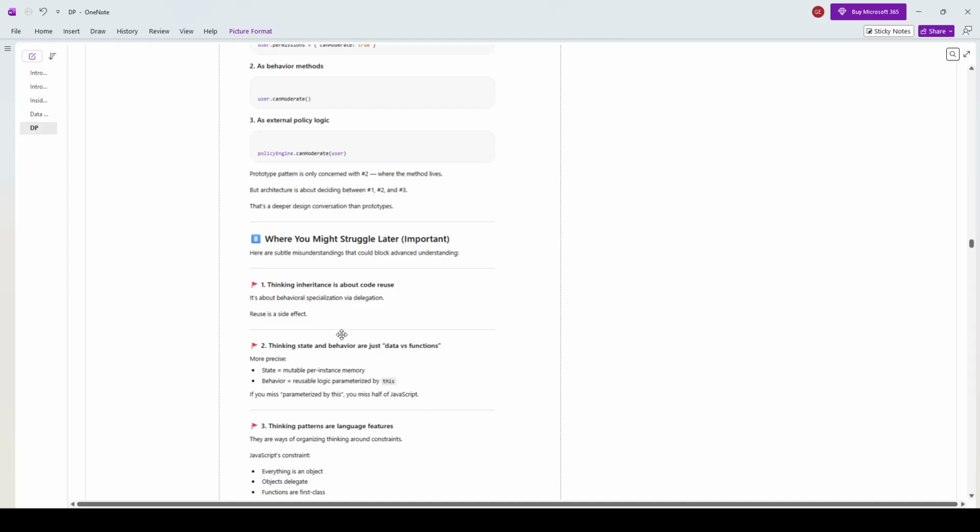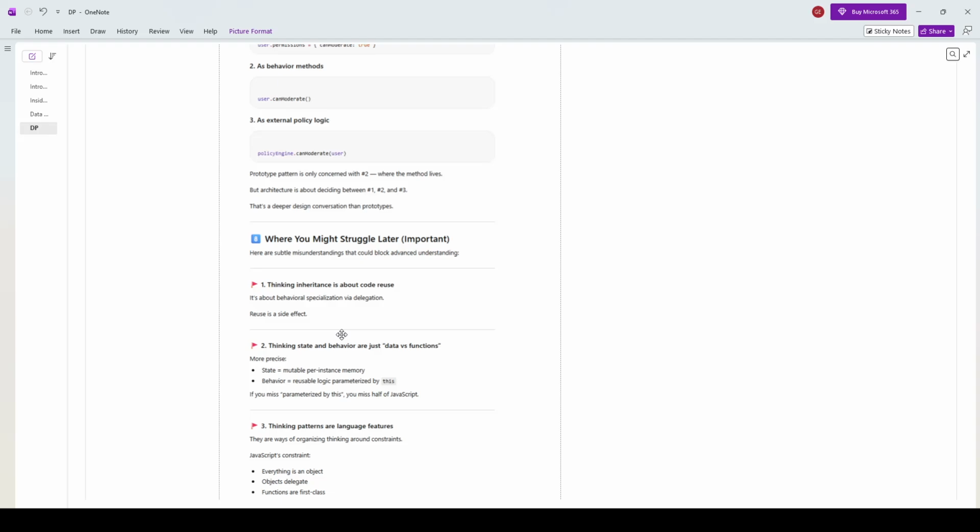Where you might struggle later, important: here are subtle misunderstandings that could block advanced understanding. First, thinking inheritance is about code reuse. It's about behavior specialization via delegation. Reuse is a side effect. Second, thinking state and behavior are just data versus functions. More precisely, state equals mutable per-instance memory.